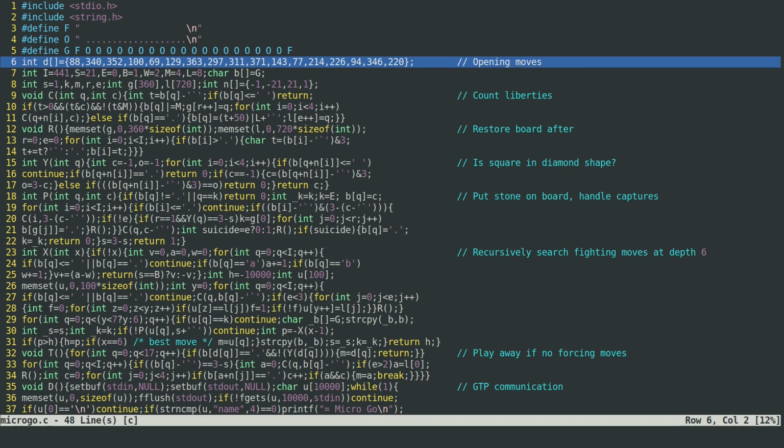Then the opening moves: those squares it would take when it has nothing else to do in the opening, when there are no fighting moves. Generally, the overall strategy is if you have a group with less than 3 liberties, try to use negamax search recursively to a given depth. I'm using a depth of 6 here to find some fighting moves to either avoid getting captured or try to capture the group on the computer's own.